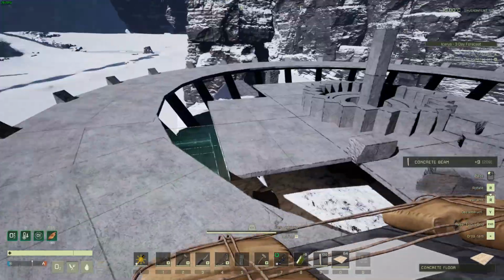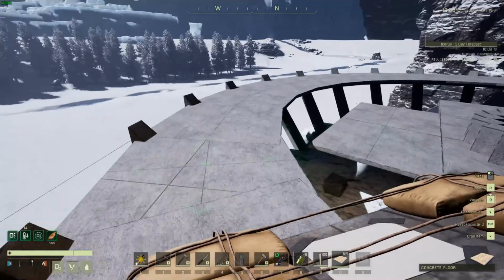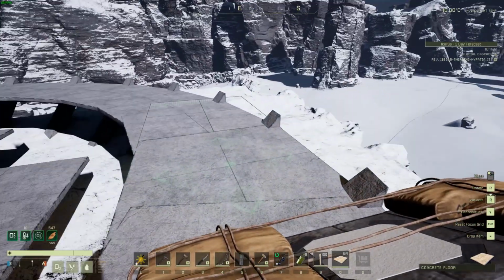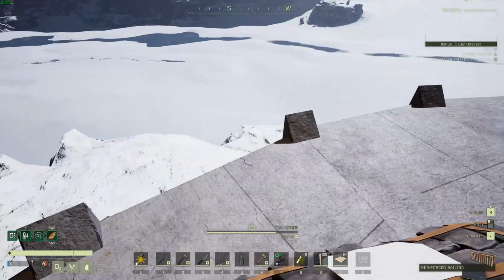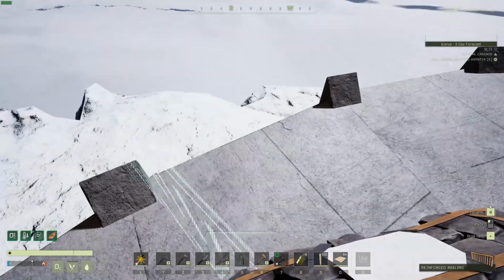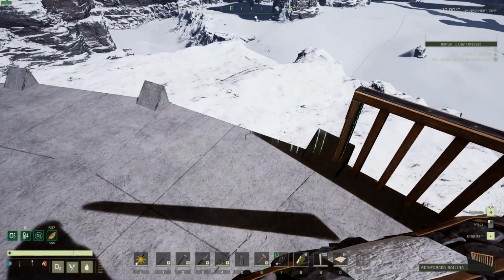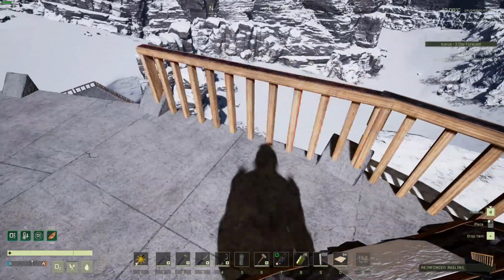Nothing falls down because I'm supported all the way around. So here we got our nice balcony that goes all the way around. Now, if I put in, for example, the railings around this, you're going to see, and it's kind of hard to see in the snow when I'm putting railings here because it's just difficult to actually see where you're placing them, but there you go.